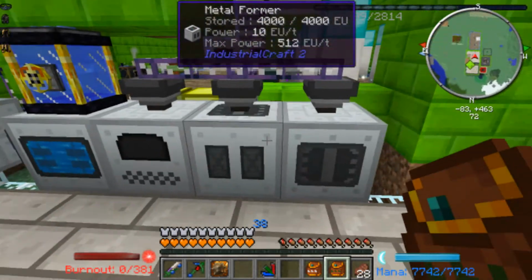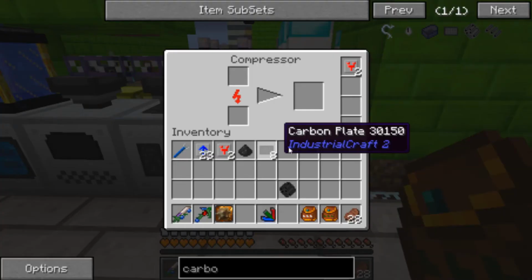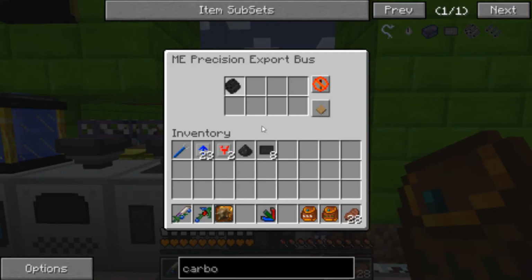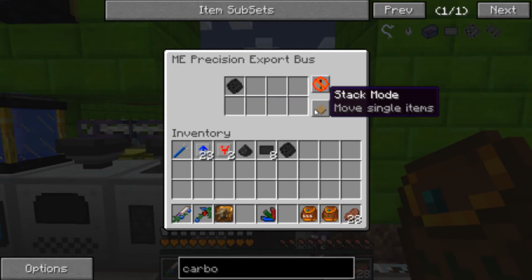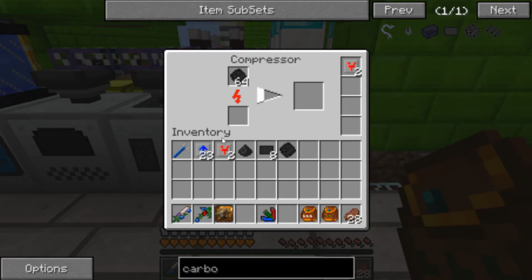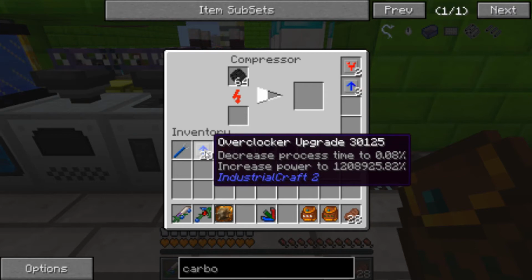Now, upstairs we have our compressor. The compressor is hooked in with a precision export bus, and we're going to tell it to automatically take any of these it gets and export them in stacks into the compressor. The compressor is then going to take them and rock and roll.